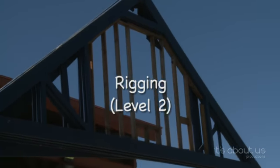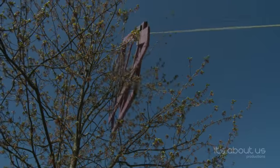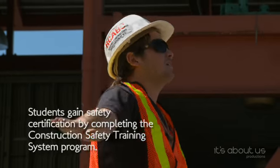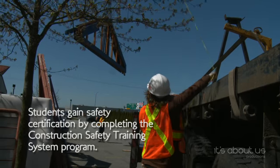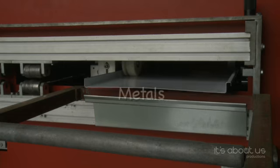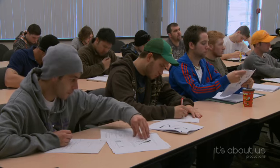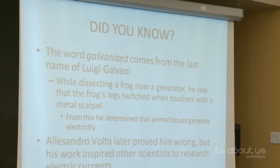We want the apprentices to be fully aware of all the dangers and hopefully instill some sort of sense of safety in them, that they'll take appropriate precautions. Safety is obviously priority one, but as long as you're strapped in, that little bit of a slip in the morning lets you know you're alive, right? Yeah, I love metal. I love everything to do with it. They learn everything they can about metal, from history to properties and applications, even distribution.